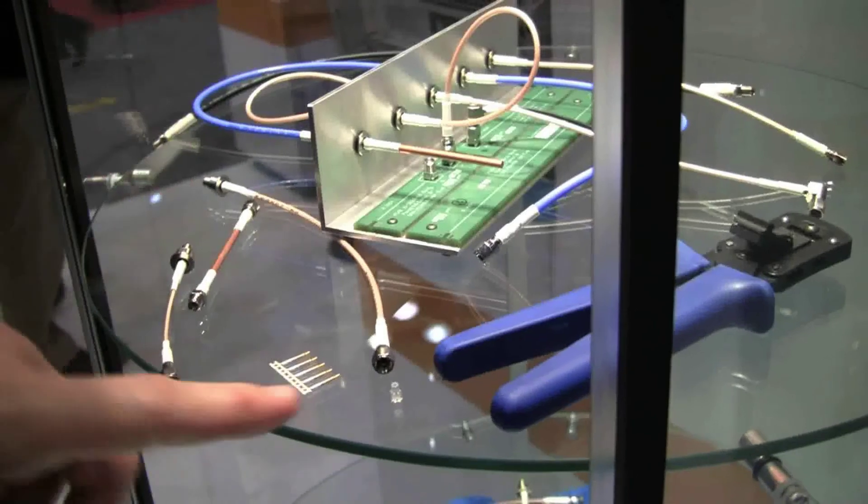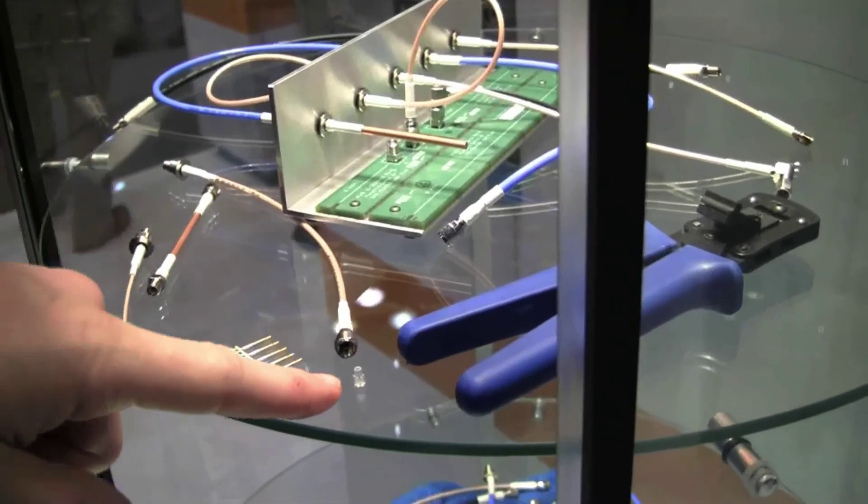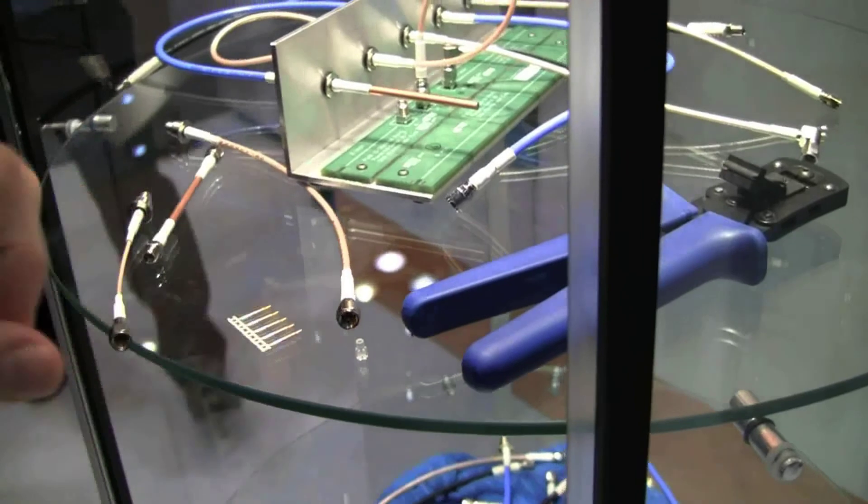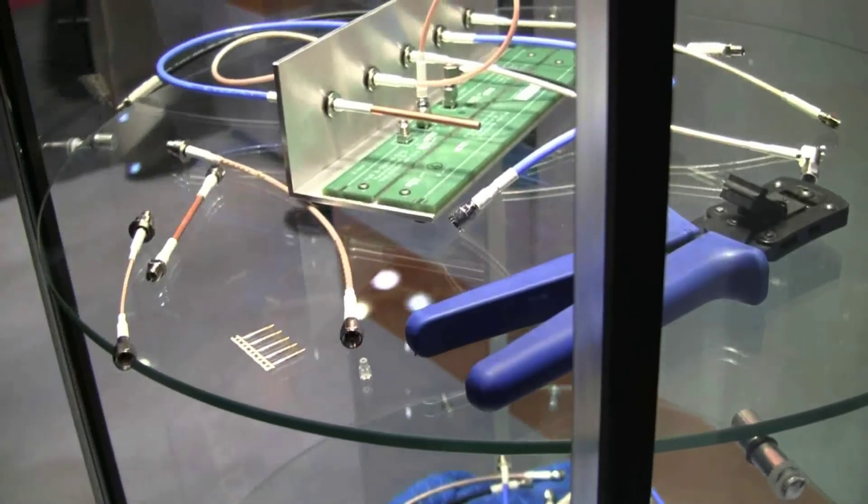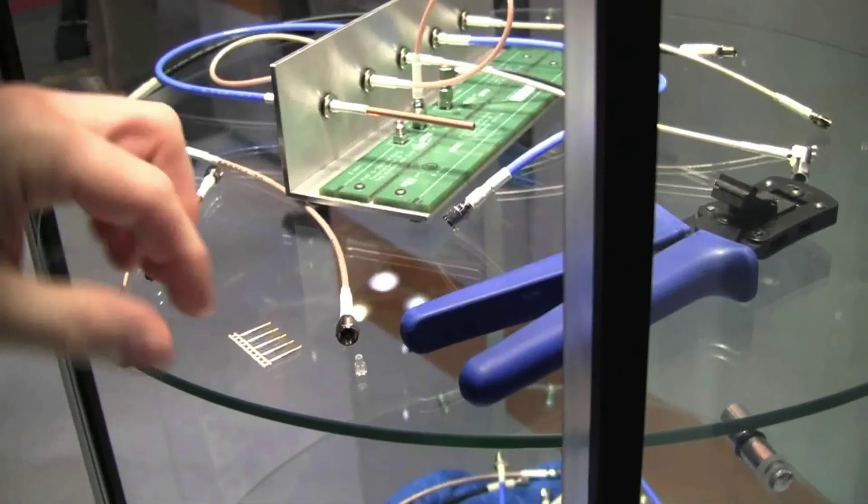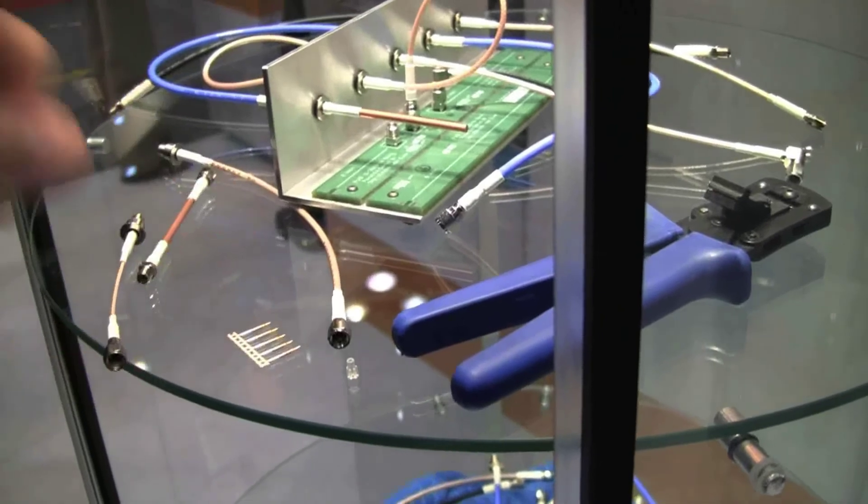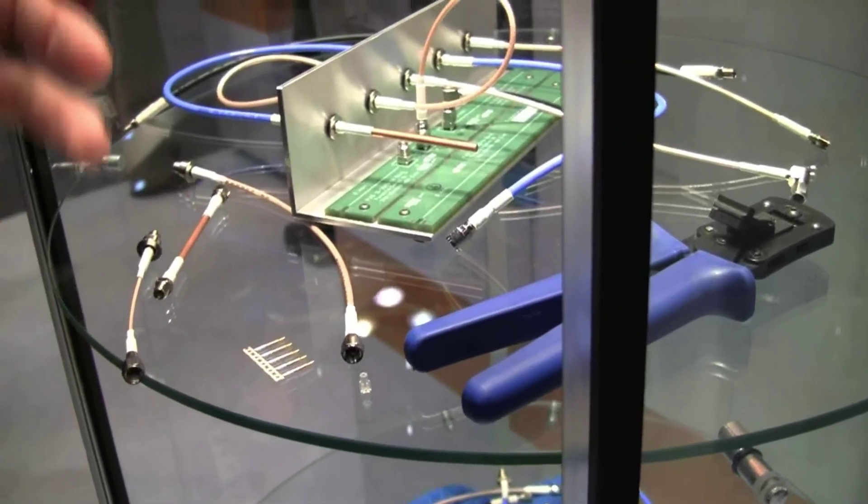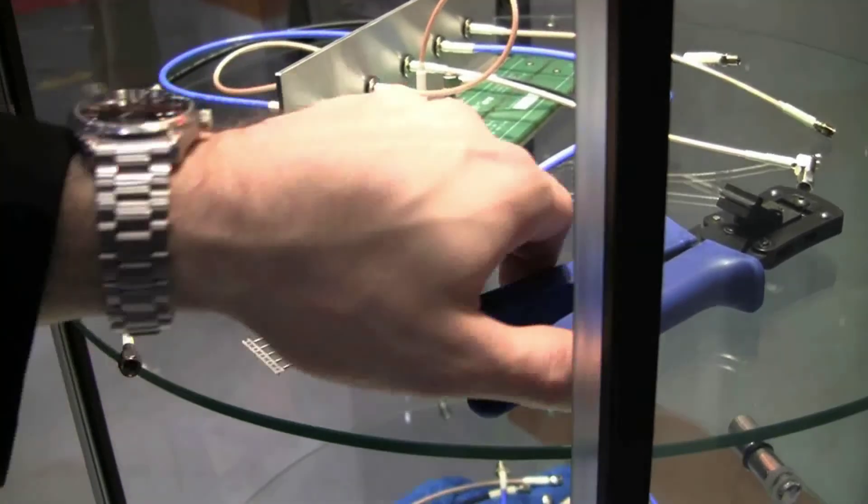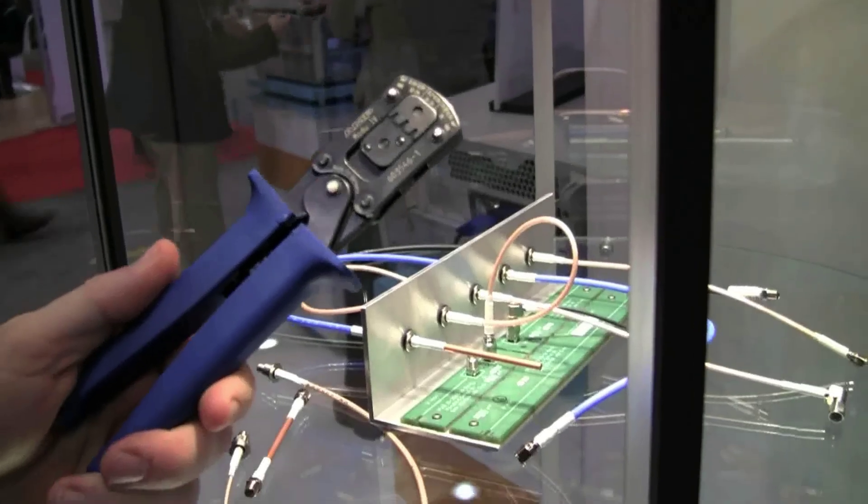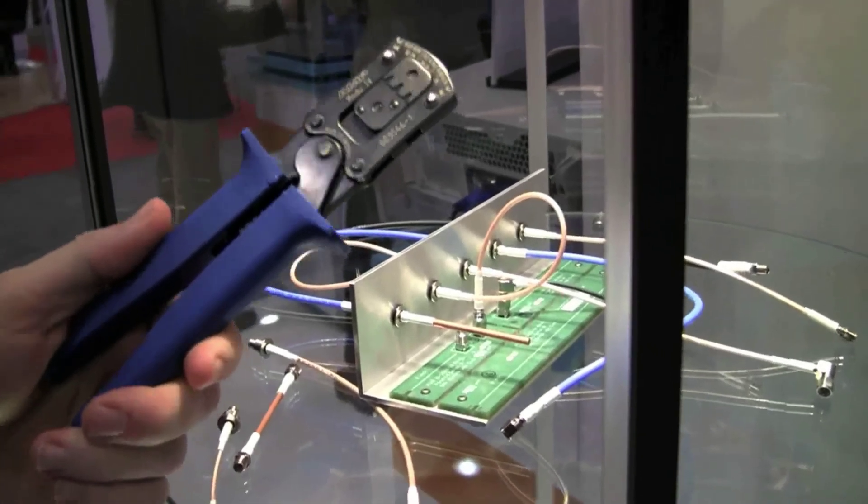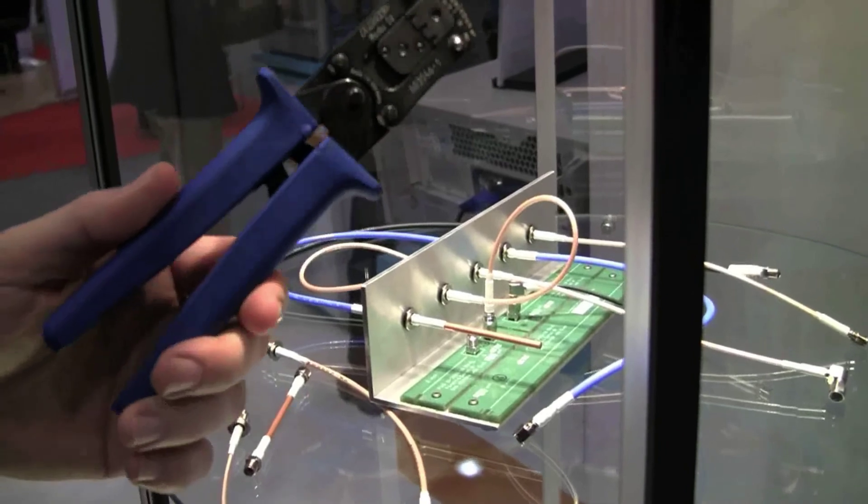Also new to this SMA line is injection molded dielectrics that are shaped to optimize RF performance. The contact pins and sockets can be soldered for all the cable types and for most of the flexible cable types we can use a simple F-crimp technique to crimp them to the center contact.